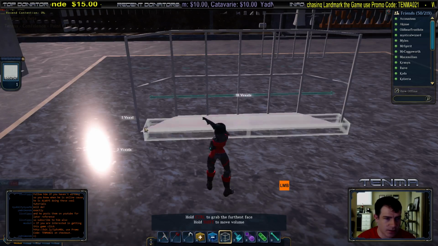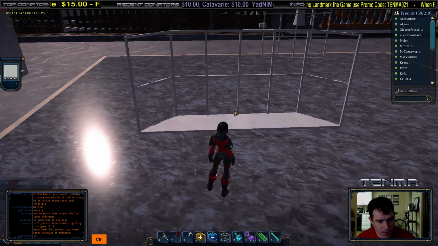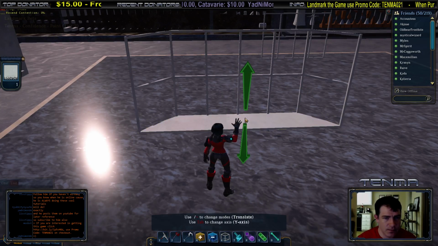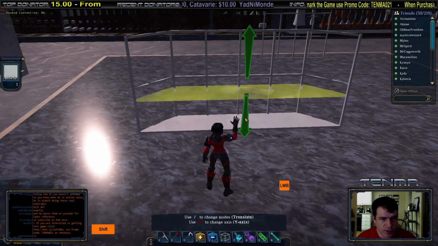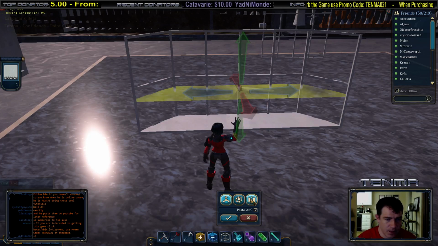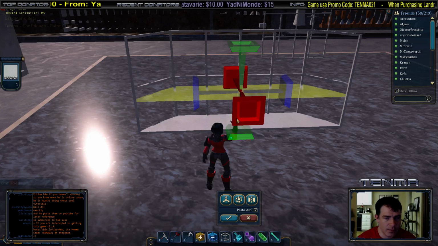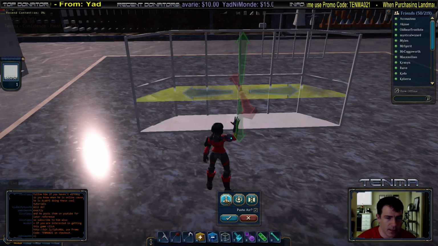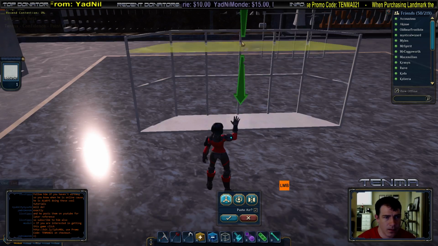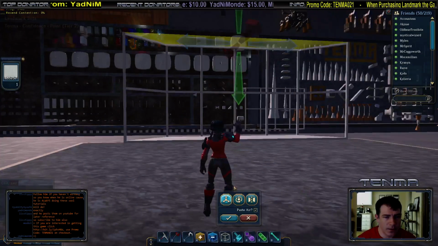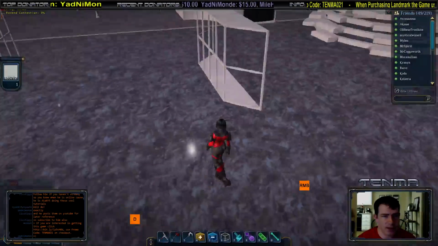Now I'll take my selection, grab this bottom piece all the way across, Control C to copy, Control V to paste, and let's raise this up after we've set this thing up here. Let's do a shift click. I'll click my mirror button, click the top point here, go back to my directional arrows, and drag this up to the top. Up here, and check. So there, our top section's kind of filled in.